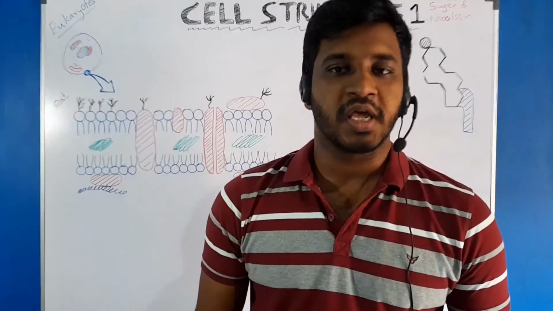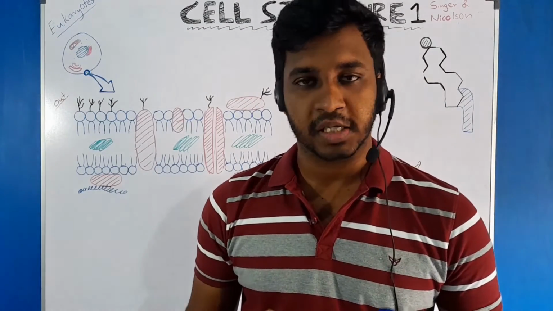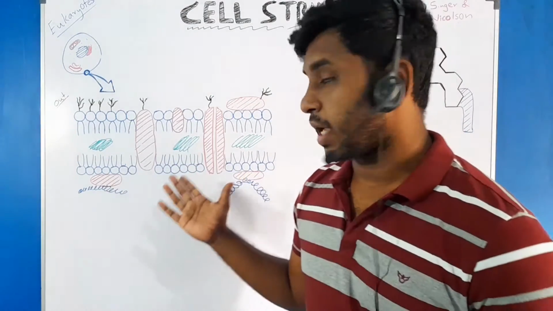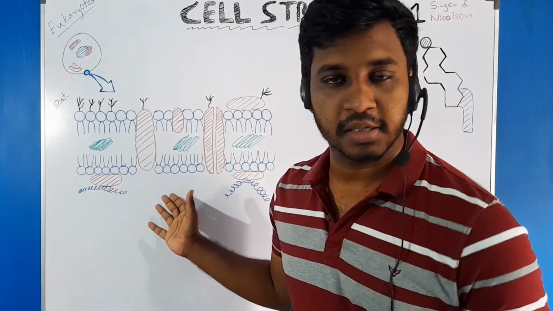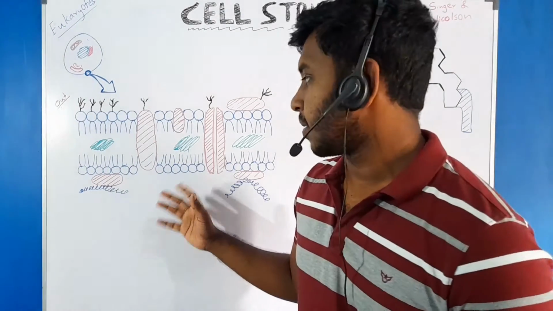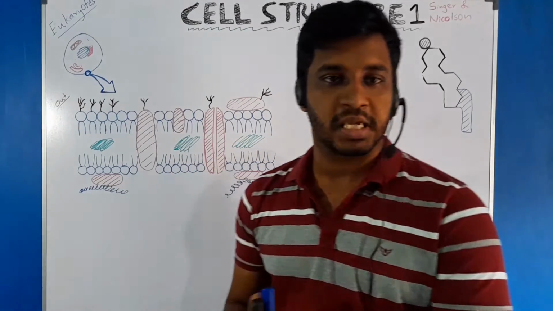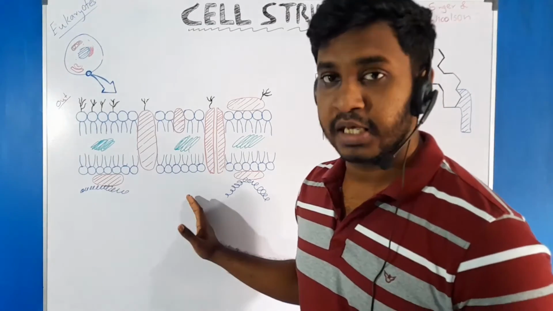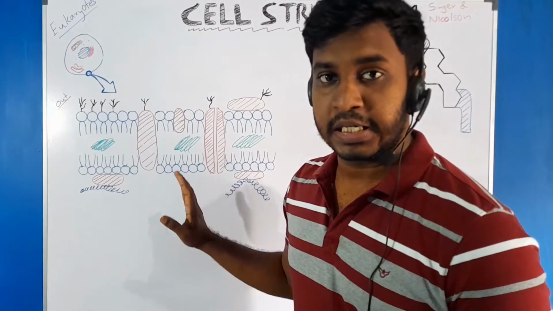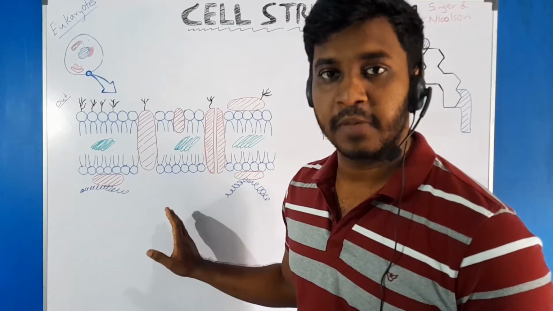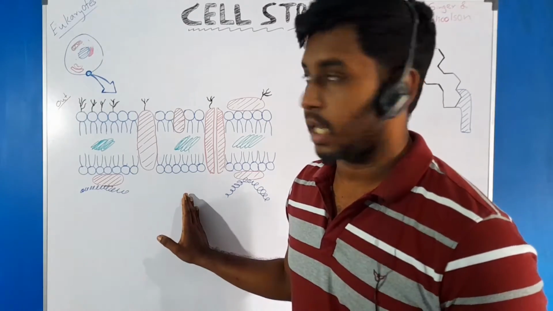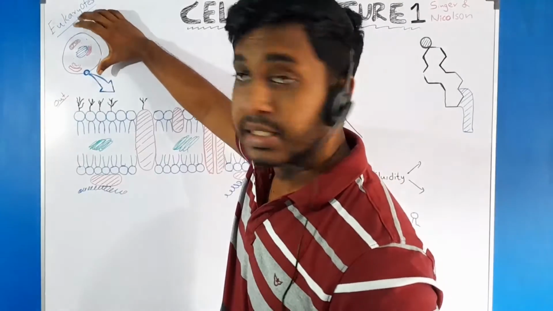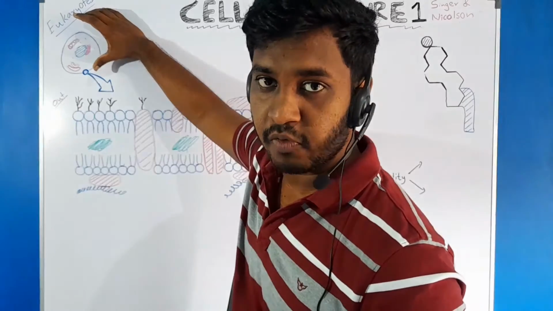Hi everyone. Today we are going to talk about the structure of the plasma membrane. Every cell has plasma membranes, bacterial cells, plant cells, animal cells, but there are minute differences between the plasma membranes of species. Here we are going to talk about a typical plasma membrane, especially the animal plasma membrane. You know, the plasma membrane isolates a cell from its external environment.